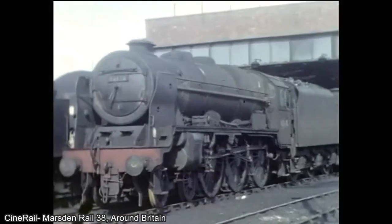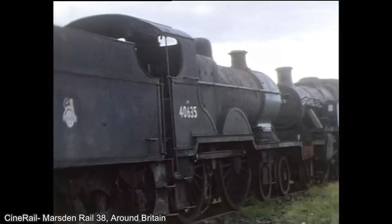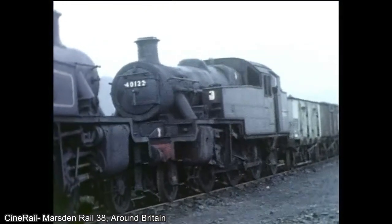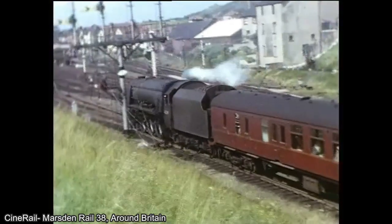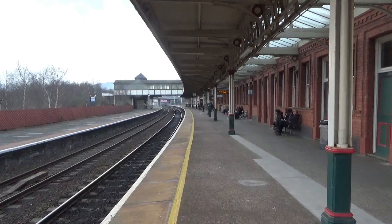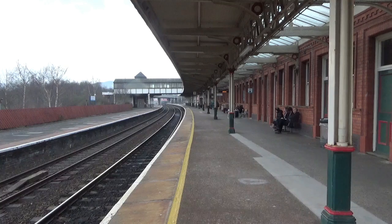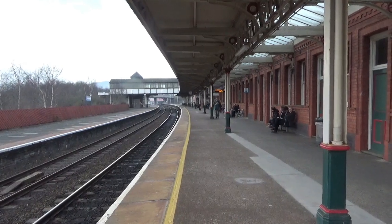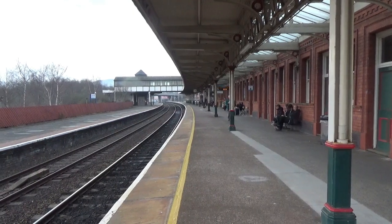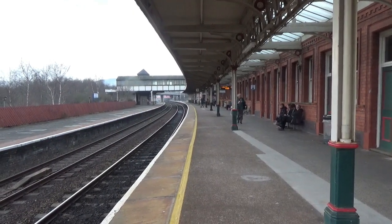A depot, coded 7A and later 6G from 1952, was located here, closing in 1966, whilst the track was remodelled in 1968. This saw 3 platforms removed, but a freight terminal did open in 1983, although this is no longer in use. A further remodelling occurred in 1985, when a new power box was installed.